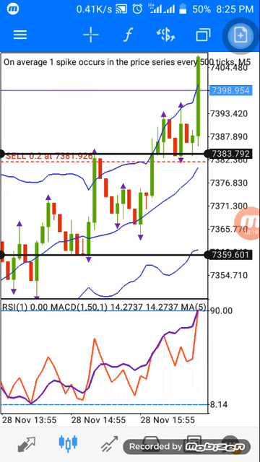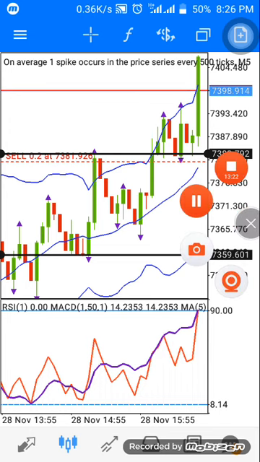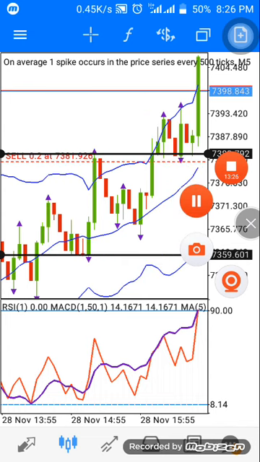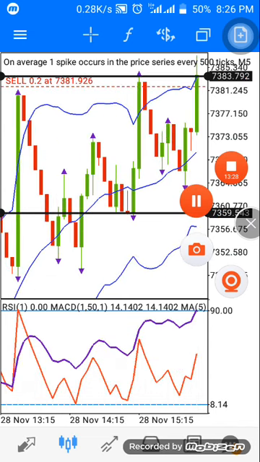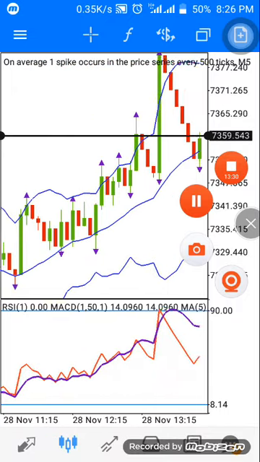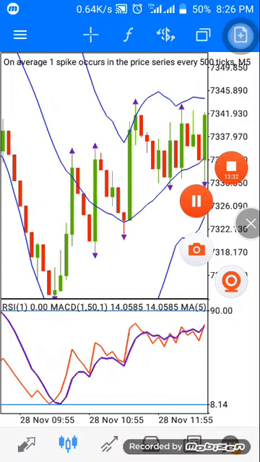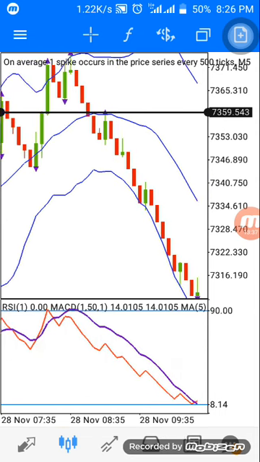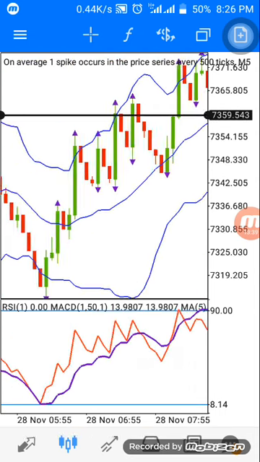Already we have taken much time in this video, so I will have to skip the setting right now. I will upload a video of the setting in the next video. Maybe tomorrow I will do a short video and upload it for you guys, the setup of this strategy. Remember, this is the sniper strategy.